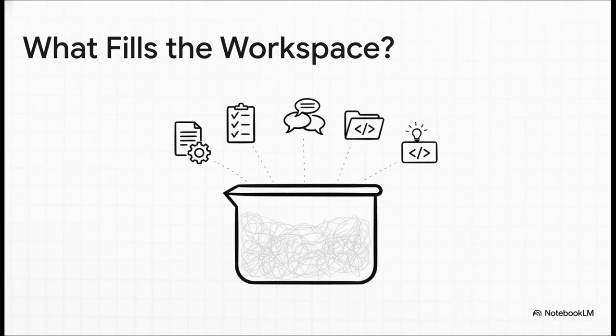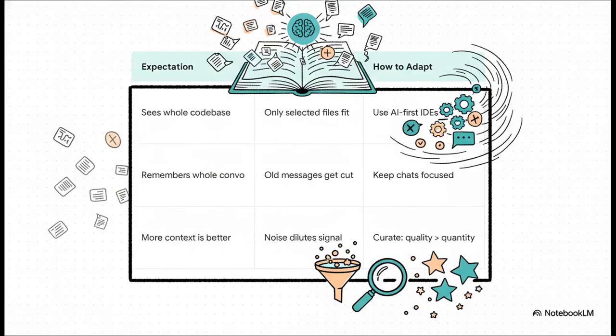Yeah, because think about everything that has to cram inside that window. Your main system prompt, your detailed spec for the task, the entire chat history, all the relevant code files, and the model still needs room to write its own response. On any reasonably complex project, you're going to hit that limit way sooner than you think. And what happens when that workspace gets full? Well, things start falling out. The model forgets instructions you gave it at the beginning simply because there's no more room.